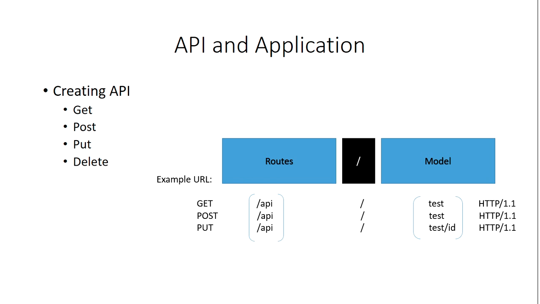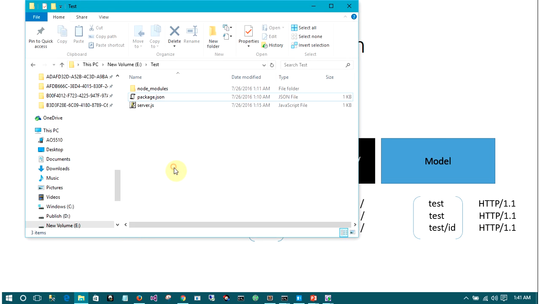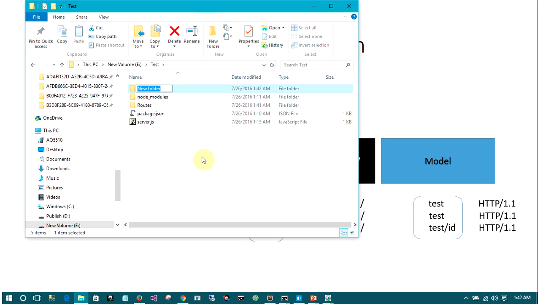Now just going through our code here, just creating two folders, routes and model.